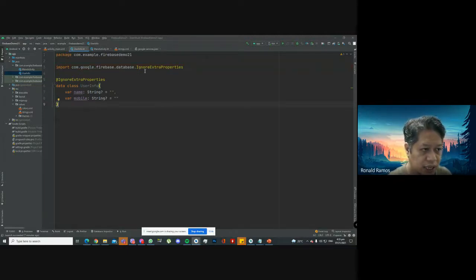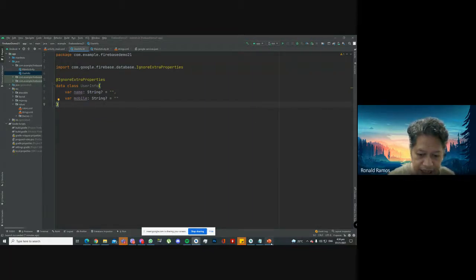It makes use of the Firebase data class item. So this is a data class. It just holds two attributes, a name and a mobile number.